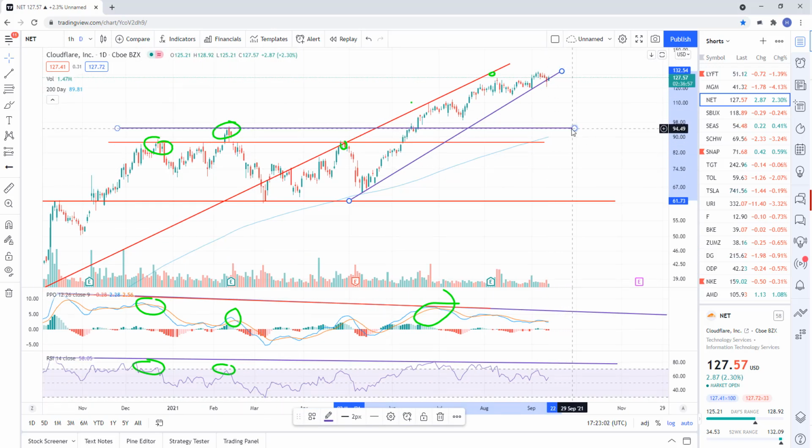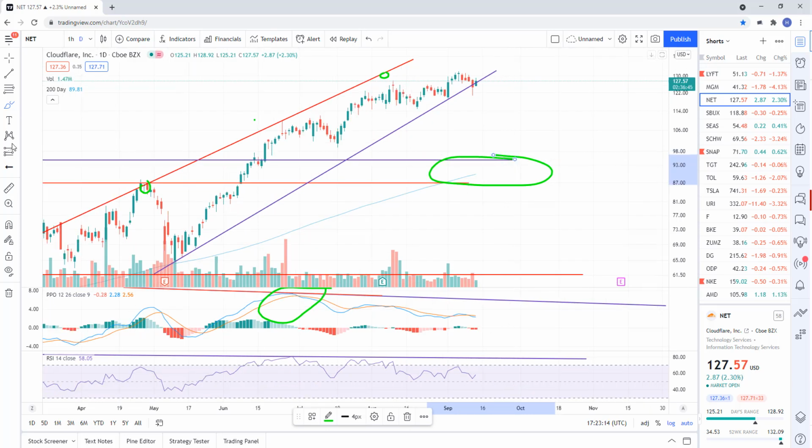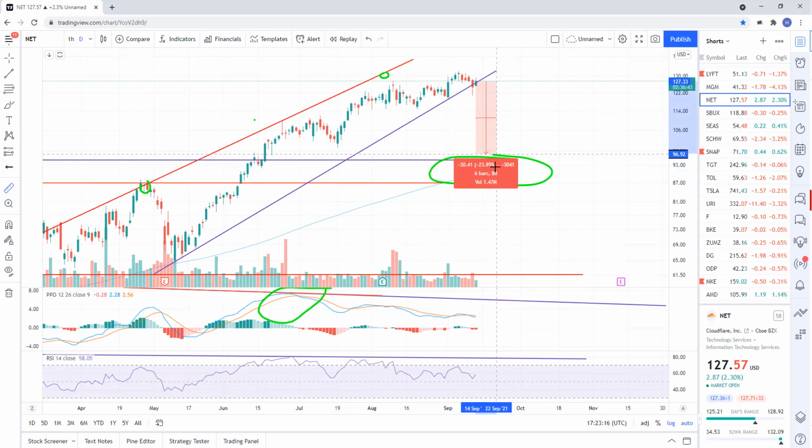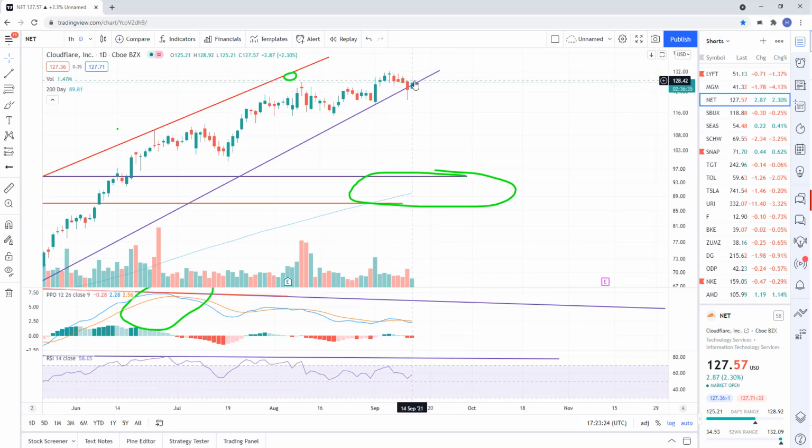Targets on this one, I would say definitely down here to 95, we'll call it. And the 200 day is right in there, you've got a confluence of support, kind of a zone of support. So that would be a drop, depending on when we get it, of about 25% or so to that first area of support. So things to watch on that one. Again, not a short trade. I'm not short this yet. I'm waiting. It is only a setup.